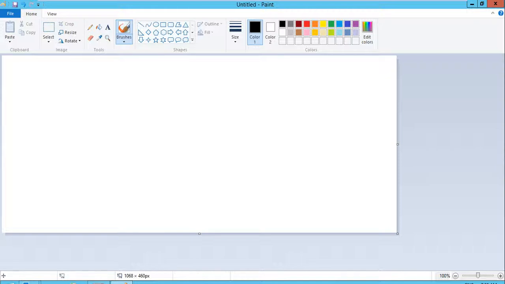I would like to explain with a drawing to make it very easy to understand, step by step, what Active Directory and the domain controller are doing.